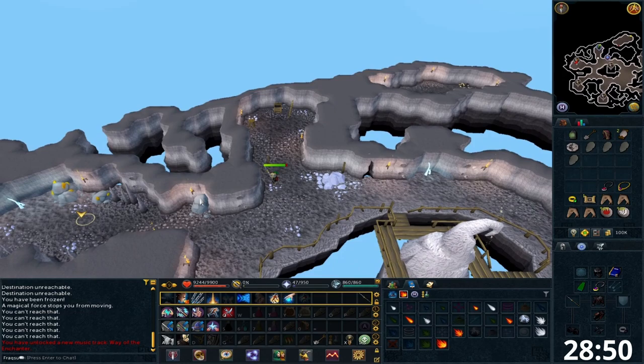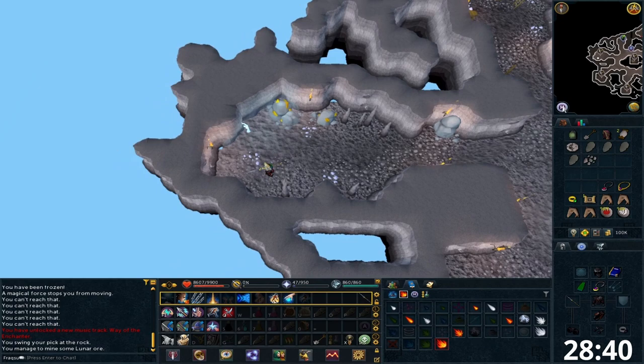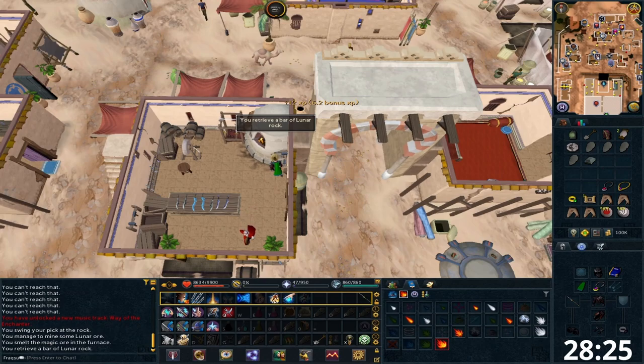Now we need to smelt it, but the Lunar Isle furnace doesn't work. So we will be using any other furnace. I will be using the Alcarid one, so I'm using the lodestone to Alcarid. Go northwest, use the lunar ore to the furnace. Option 1.